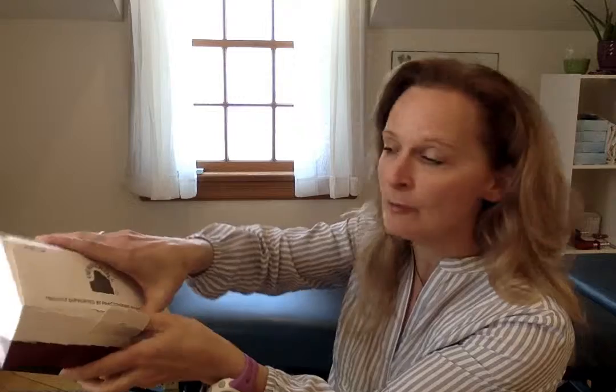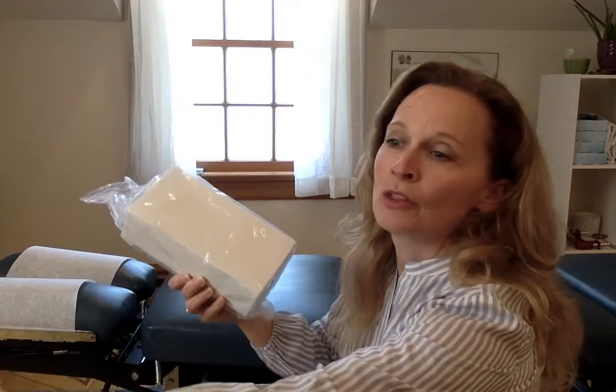So the first thing you're going to do is just take it out of the box. You flip this little tab, open it up. It comes in some nice plastic because it's brand new. Put the box aside. We're going to take it out of the plastic. One of the first things that you'll notice about this is that it has two different sides to it. So this side looks different than this side.